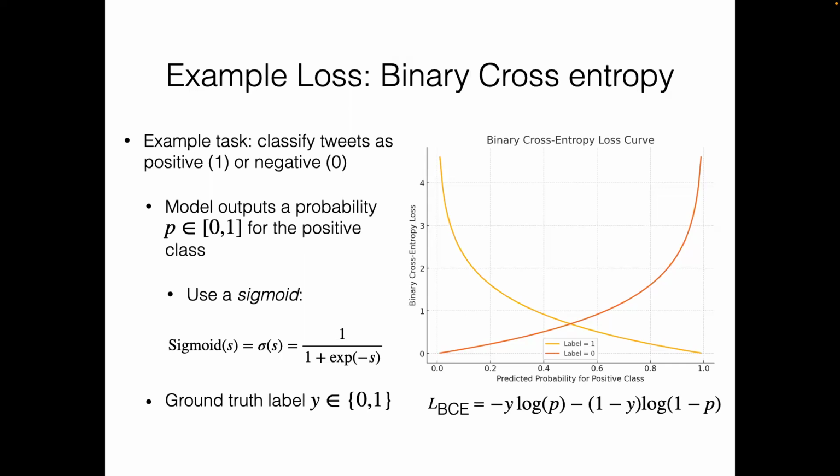Now, if we suppose that the class is 0, then you could go through the same process. So this one will cancel out, so we can only look at this. And now it's log of 1 minus the probability. And this will basically encourage the opposite behavior. So it'll encourage the model to set the probability to 0, which is the label. So yeah, it can be pretty intuitive when you step through it. Again, it's encouraging the model to assign probability equal to the label.